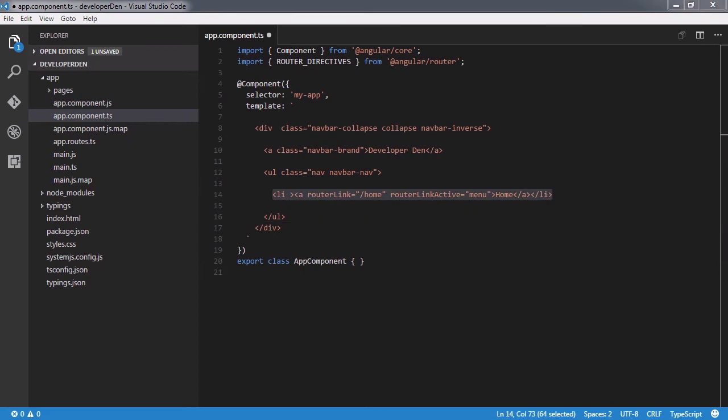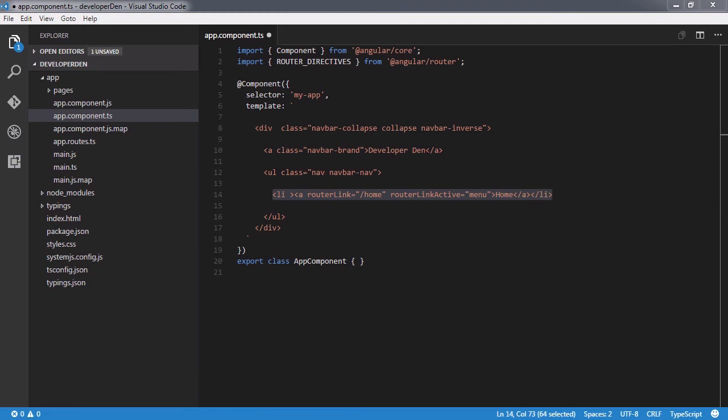In our links, instead of a URL to navigate to, we have router link. This is how we navigate to a route under user interaction. Here we are set to navigate to the home route when we click this button. We can also write the router link in another form inside of an array. We normally do this when we need to supply more information to our route. We will see this in a later video.